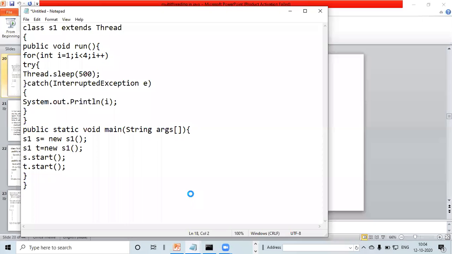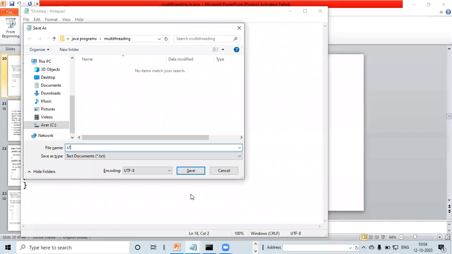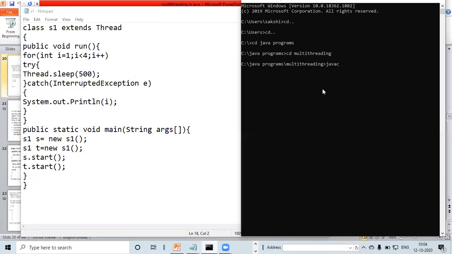We have S1.java. You can just save this, and I will implement this part.